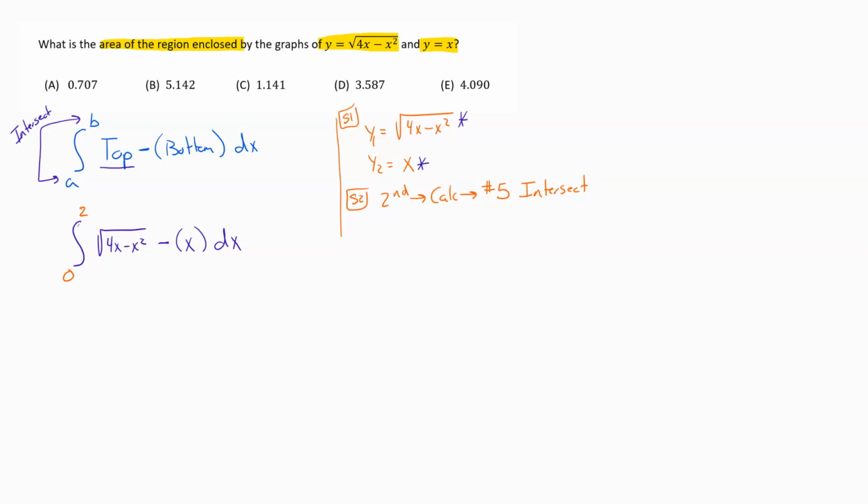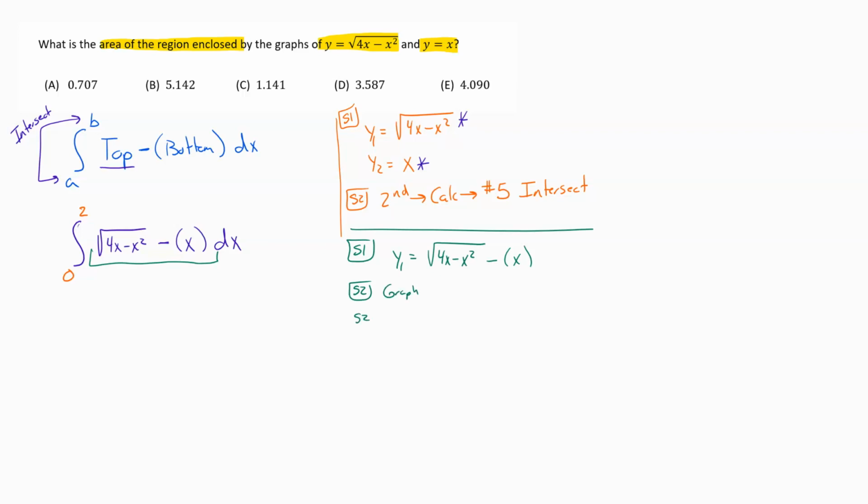And now I have a brand new integral that I'm ready to go take. And so to do that, again, I'm just going to put that into my calculator. So step 1 for finding this out is I'm going to go into y1 and I'm going to put my equation that I'm trying to find the integral of. So 4x minus x squared minus, and then I would, again, just to keep track, you would put parentheses around that second equation. Then from there, we'll hit the graph button.